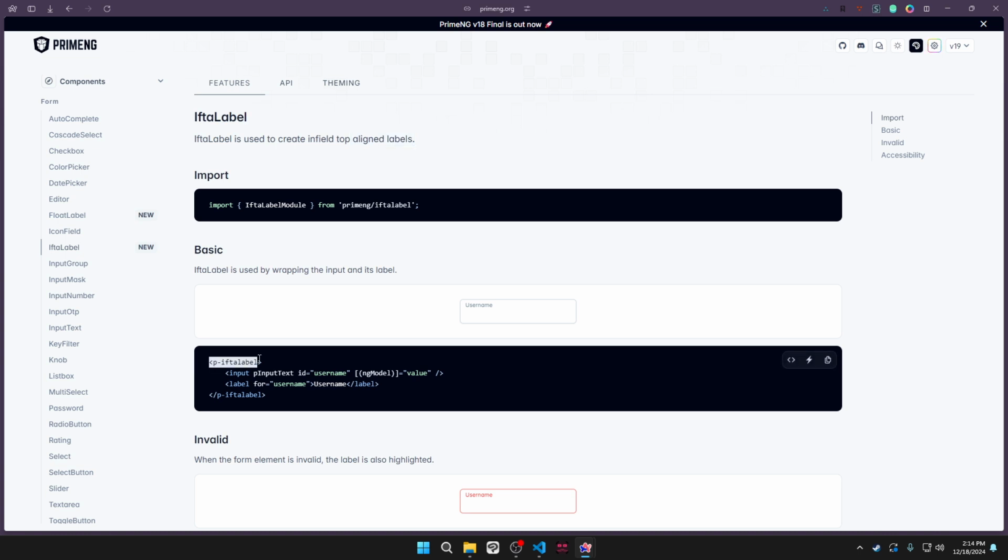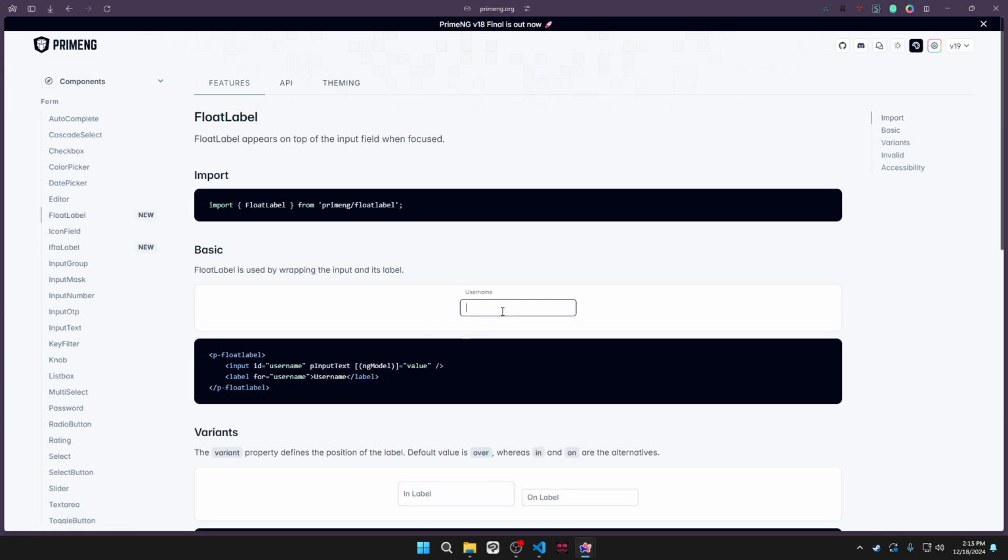So you put it wrapping your input and the label right below it like so. And then there's also float label, which does a little animation out of the field when you click in. That's really neat. Depending on your use case, I guess. So there's two options you can use.